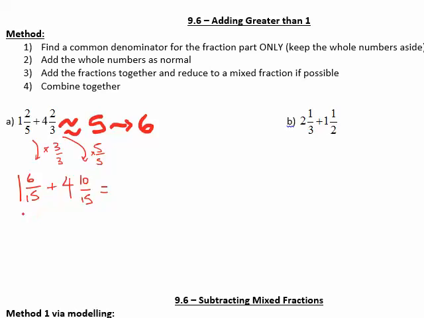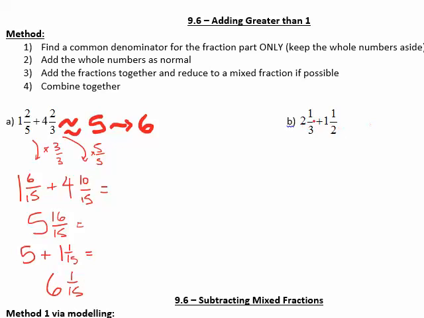So if I add these two, my complete pitchers would be 5, and my fraction parts would be 6/15 plus 10/15 makes 16/15. Now, if we notice, that's more than 1 complete pitcher. So let's convert this part into a mixed fraction. My 5 is still a 5, and now my 16/15 becomes 1 and 1/15, because each pitcher has 15 parts to it. So I remove 15 from the 16 to make a full pitcher, and I'm left with that 1 left over. So 1 and 1/15 plus my original 5 pitchers makes a total of 6 and 1/15.